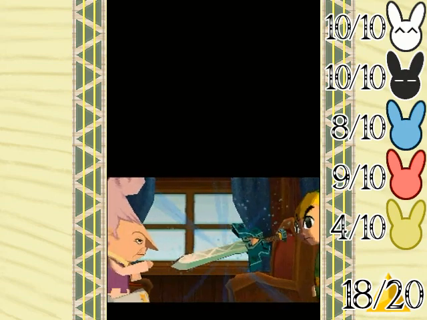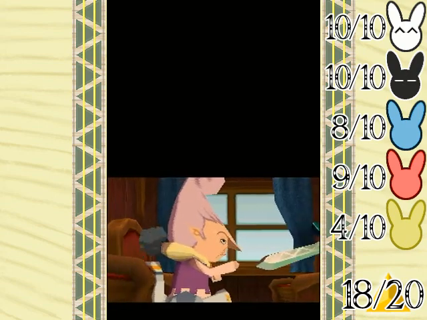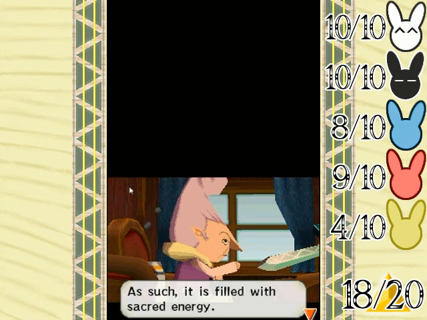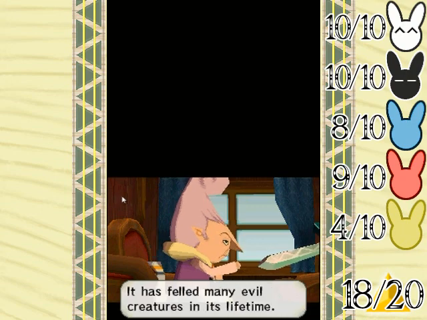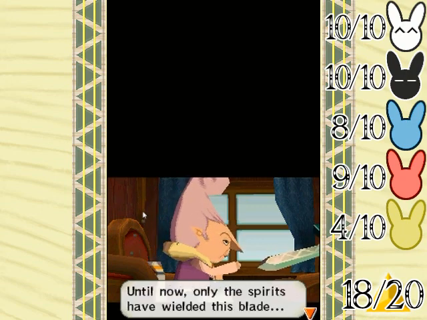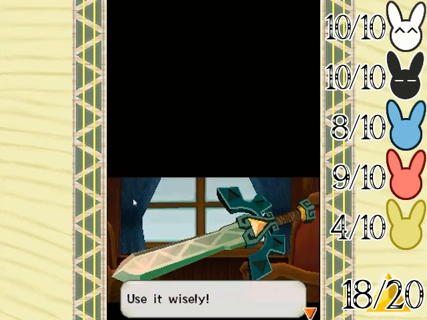Another item. A sword, yep, the game's ultimate blade. This Locomo sword was a gift from one of the spirits. As such, it is filled with sacred energy. Couldn't you have just given me that earlier? Seriously. It has felled many evil creatures in its lifetime. Until now, only the spirits have wielded this blade. Sure, you're ignoring me. Real smooth. Use it wisely.